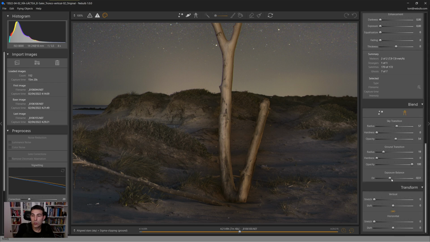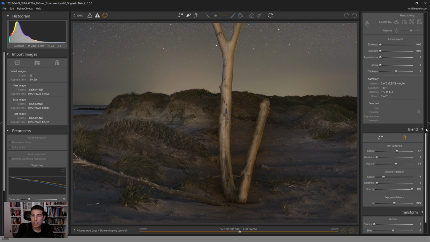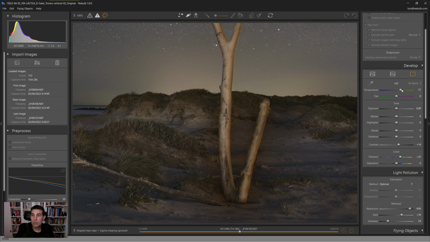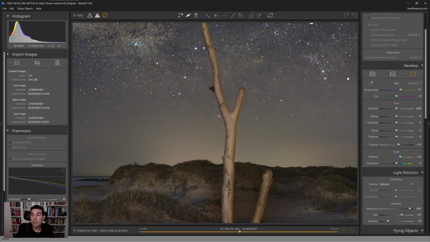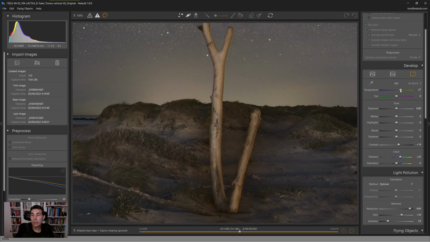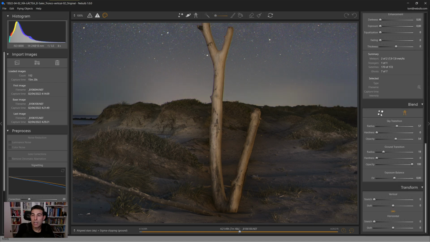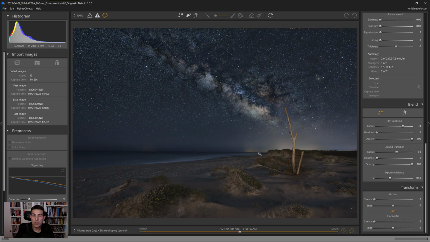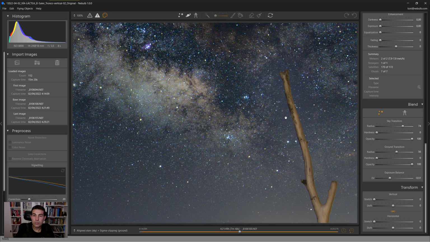I'm going to reduce this. Okay. And maybe the difference between sky and ground is too high. I could reduce this a little bit. Okay, yeah. And perform or increase the transition. Okay, it's much better here. Okay, more natural. Then, as you can see, I'm going to leave it as it was before here.